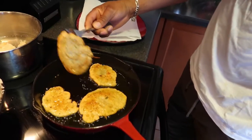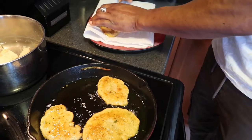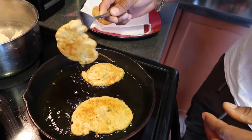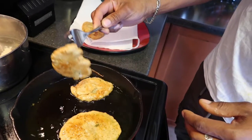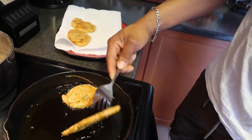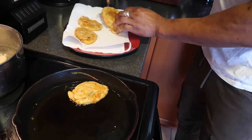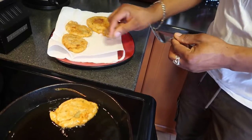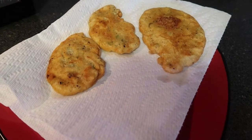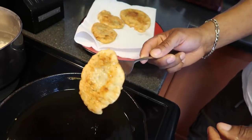I can't wait to dig in — see how beautiful these look! I'm gonna go ahead and take these out; we don't want them to burn. This is the color I like. You can leave them in longer if you want, but this is the color I desire. You can see all that greenery, you can see the herbs, you can see little pieces of the salt fish sticking out. When you taste this it's gonna be just popping in your mouth. We'll put another batch in there.